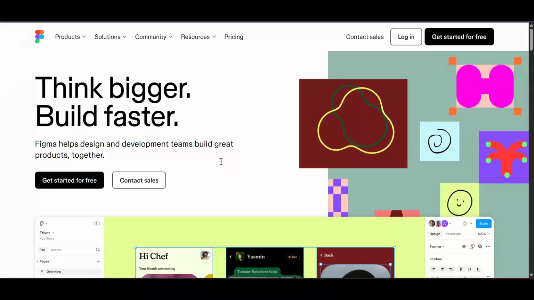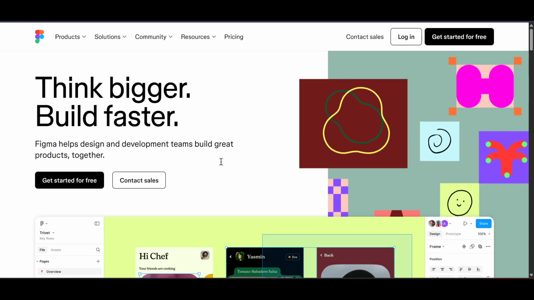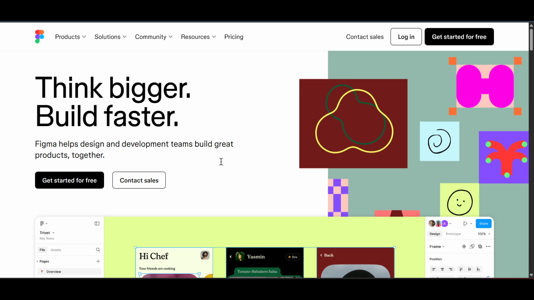In today's video, I'm going to teach you how to make a PDF ebook using Figma in just about 2 minutes. Figma is a fantastic collaborative interface design tool that you can use for more than just UI design. It's especially handy for creating beautiful ebooks quickly and efficiently. Let's dive right in and get started with this simple process.